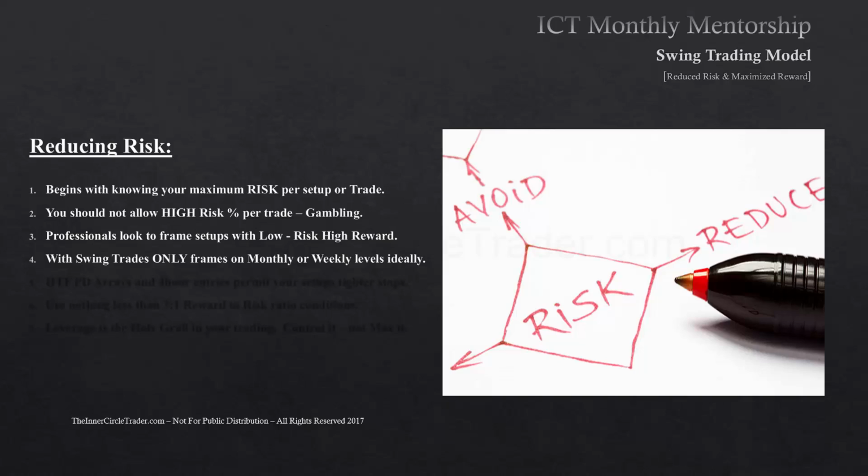So when we look at monthly and weekly levels, that means the PD arrays for a premium, we're looking to sell those levels. That means we're looking for bearish order blocks, bearish liquidity voids to trade up into to sell short, optimal trade entries, bearish fair value gaps. We're looking for old highs to short, a false break above. We're looking for rejection blocks, candles that have real long wicks. We're going to look to try to sell above the bodies of those candles. We're going to be looking to sell at old lows and old highs, either or.